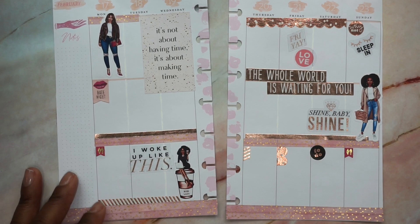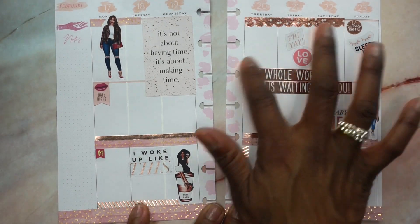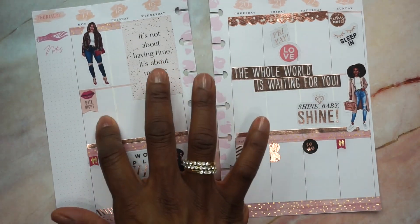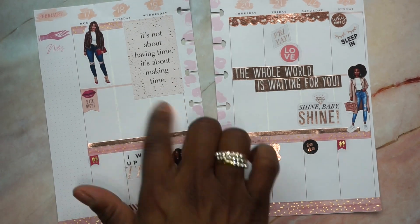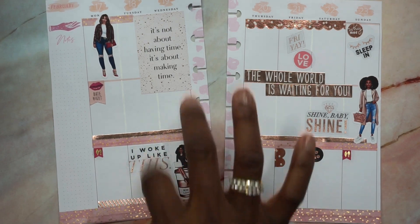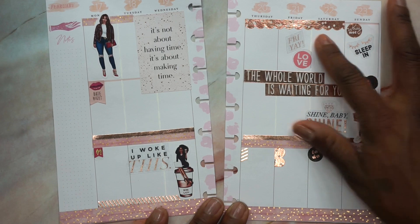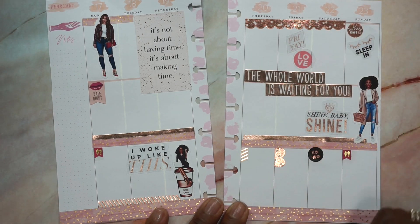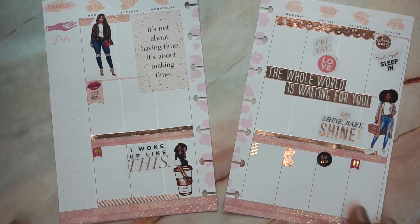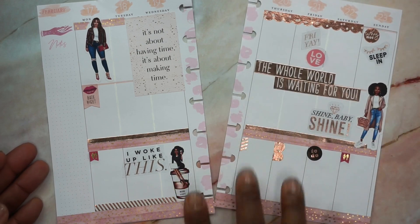In my mini Happy Planner, I do not need a lot of space for writing — it's more of like a journal where I keep notes. I just leave some large blocks, like you see here, where I white it out so I can write everything in there. That's going to be date night, I'm going to the spa, we'll probably go to dinner after. I'm going back to work on Wednesday; I'm off Monday and Tuesday, so I just put stickers in there. All of my appointments and things are in my catch-all, which you'll see, so I just leave a little bit of space for notes.